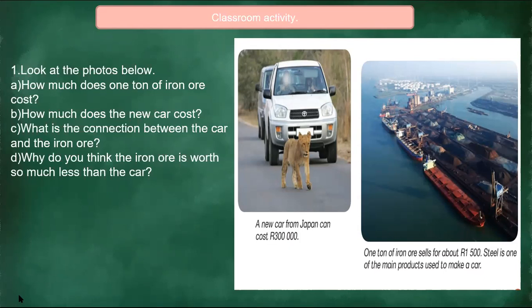Okay, on the group chat, I want to say it's a raw material. And then Talia says a car takes long to build, and iron ore is a raw material. Yes, iron ore is a raw material, and a car involves a lot of process. There are people involved this time. It requires a lot of things, it's a lot of work. So that's why it costs more. That's why the iron ore costs less.